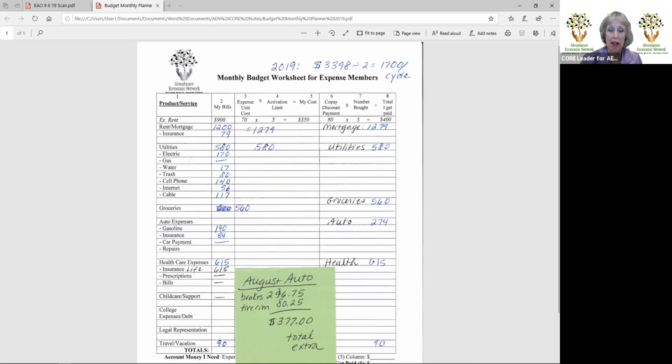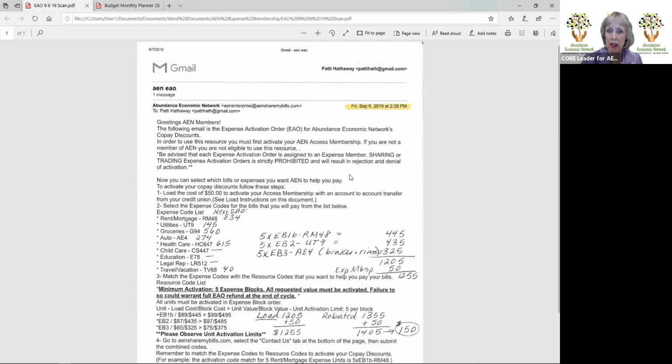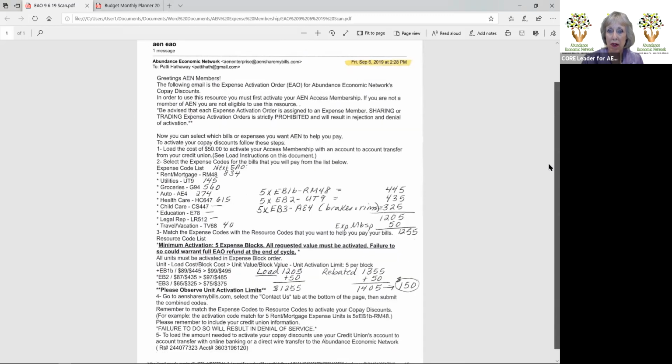Now the second thing is I transfer all of this information to my actual email. This is my email that I printed out from a couple days ago. This is specific to me. This will not be yours. Yours is very specific to you. But I print this out so I can actually write out exactly what I'm looking for. So let me tell you how I did that for me.